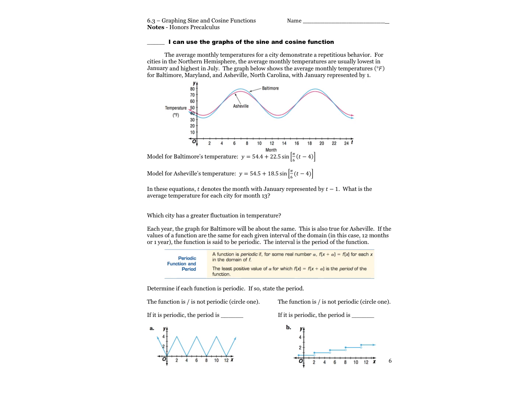So on page six in your pink packet, I'm basically focusing on today is just drawing some sine and cosine graphs, and they're actually very real world. This is the temperatures of Baltimore, Maryland versus Asheville, North Carolina. Do you agree Baltimore gets a little hotter typically each year than Asheville, and it also gets a little colder each year. And it's cyclical, right? Like typically our winters are colder and our summers are hotter, and it's cyclical. So we could demonstrate temperatures and lots of other things using sine and cosine graphs.